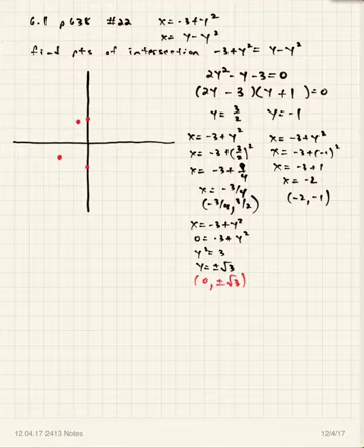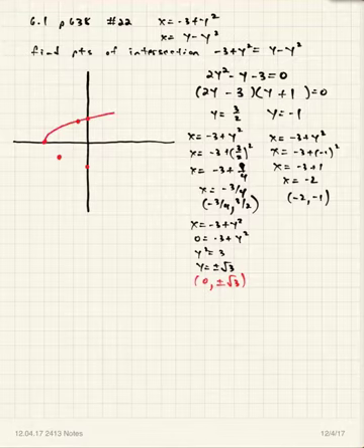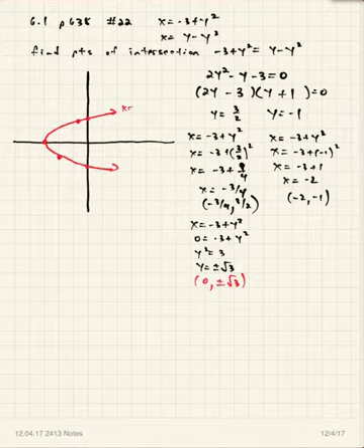And we also get that the vertex of this parabola, if you let y be 0, is x = -3. And so you can see pretty clearly the parabola that you're getting for this one. All right, this parabola looks like this. Okay, so that's x = -3 + y².